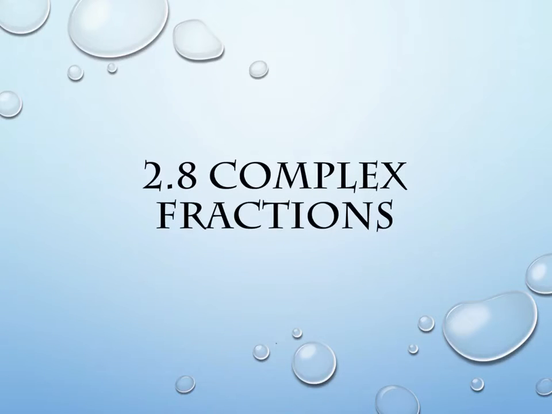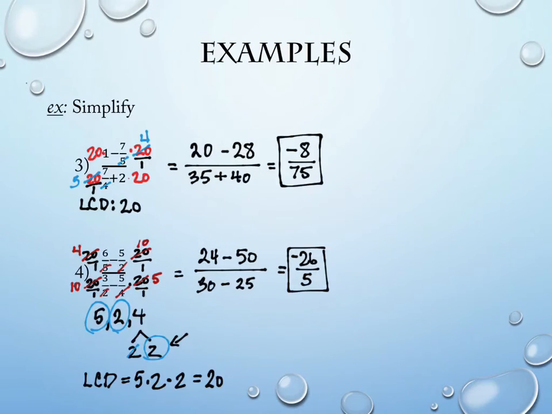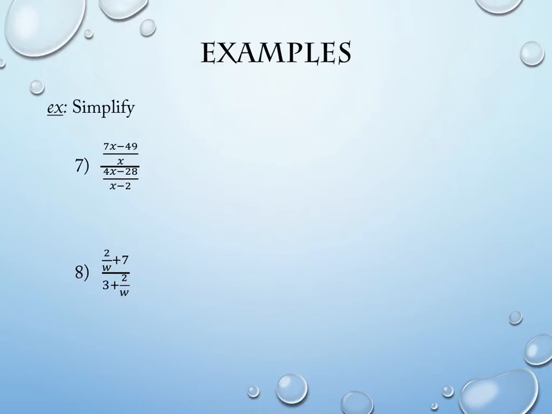As promised, this is the second part of 2.8 complex fractions, and we're going to take a look at the last two examples that I didn't have quite time to get to in class because we had done a lot of homework problems. Number 7 actually is quite a bit like number 6 and 5. We do have a fraction inside of a fraction here. There's a bit more simplifying at the end, which is why I wanted to make sure we did this particular problem.